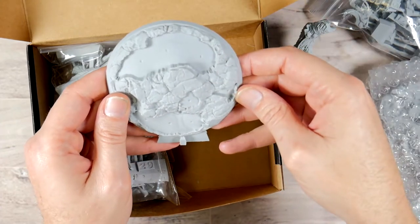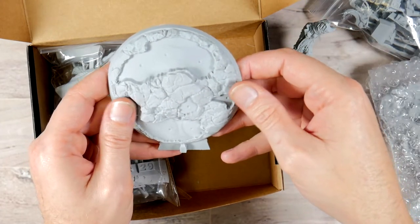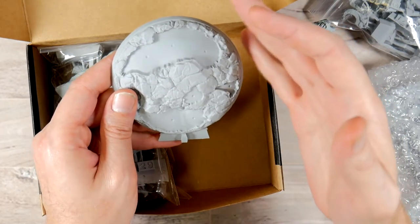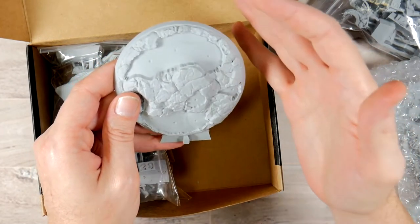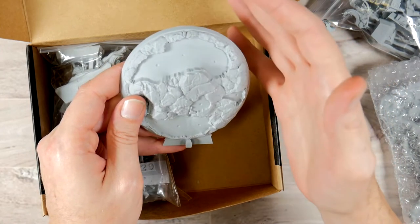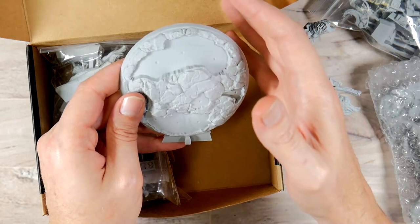But I don't have an issue with this being 3D printed. You guys know I've reviewed some stuff that's 3D printed. I have some minis that are being sent to me from an Etsy company to review and do some tutorials on the proper way of priming and stuff. So they reached out to me. They'll be coming here in a couple of weeks.